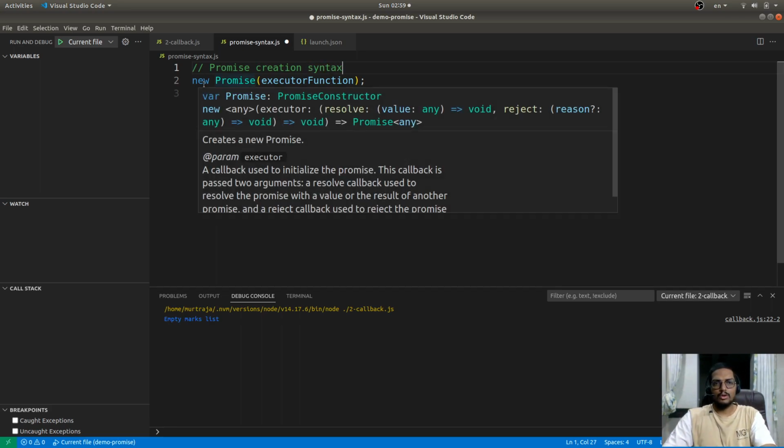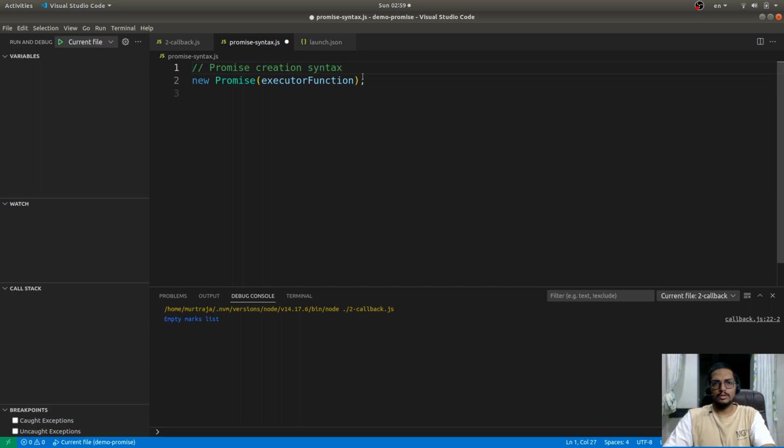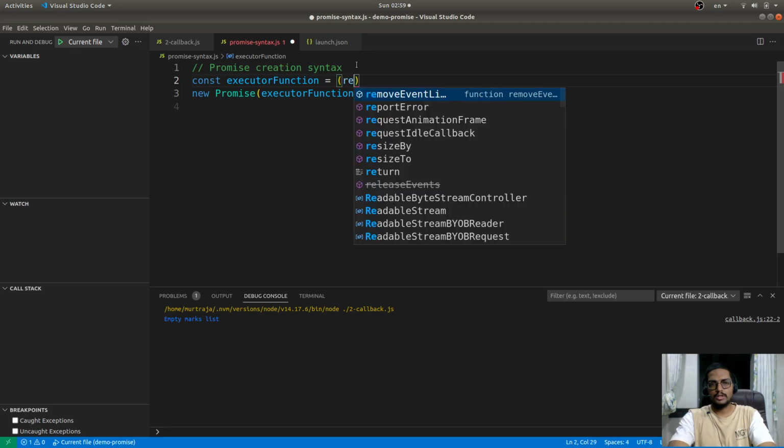So in order to create a promise, you call its constructor, and then you pass in what we call an executor function. Now the syntax for this executor function looks something like this. Executor function is nothing but a function which takes in two values. It takes in two callbacks.